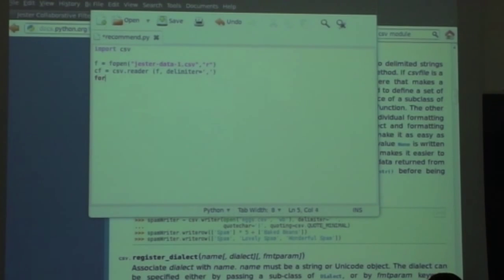Now, we just iterate on all lines in the CSV file. The CSV file is called CF.